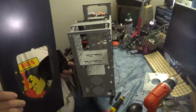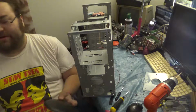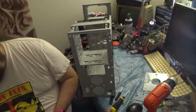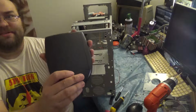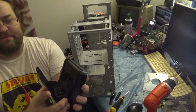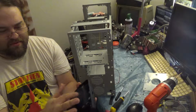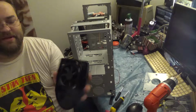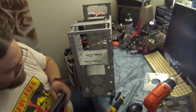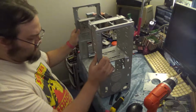So the metal pieces are separated from the plastic pieces, and those are all good to go. And this is that top piece I was telling you about. It's called Sky Fan. It has a little thing that pops up and flips out a little fan to help exhaust. But it's a little crappy fan. So I think that's the gist of the inside here.